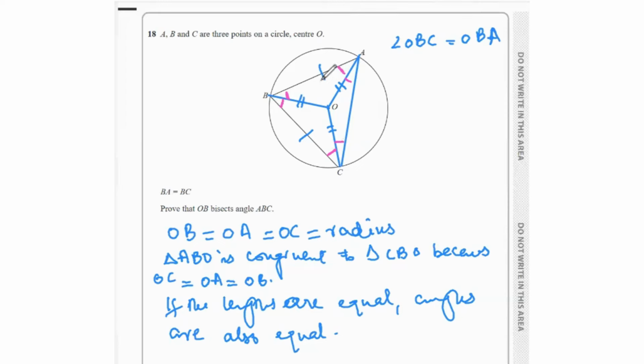There are three equal triangles. And since the lengths of the triangles are the same, that means the angles are also going to be the same. So if this is X, this is also X, and they want us to show that OB is bisecting ABC. So ABC is turning out to be 2X based on our calculation. And OBC, which is the same as OBA, is equal to X. Since ABC is twice OBC, that clearly shows that OB is bisecting ABC.